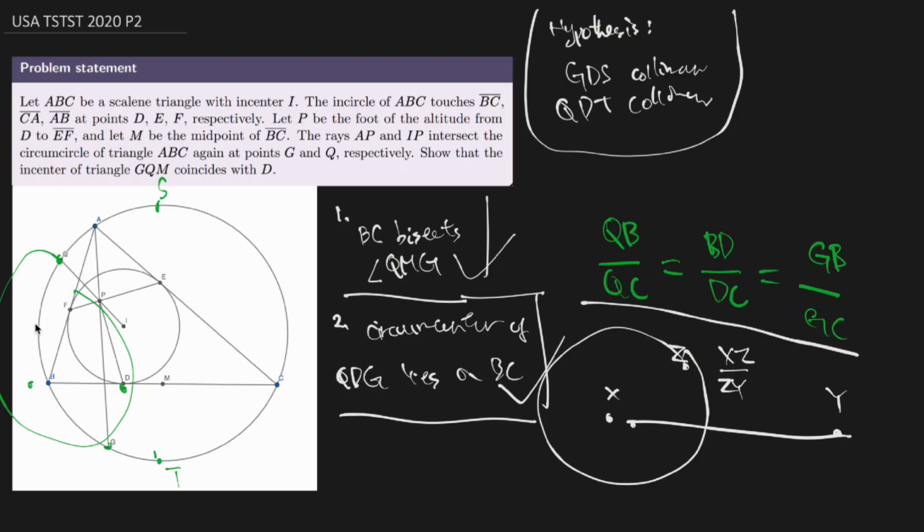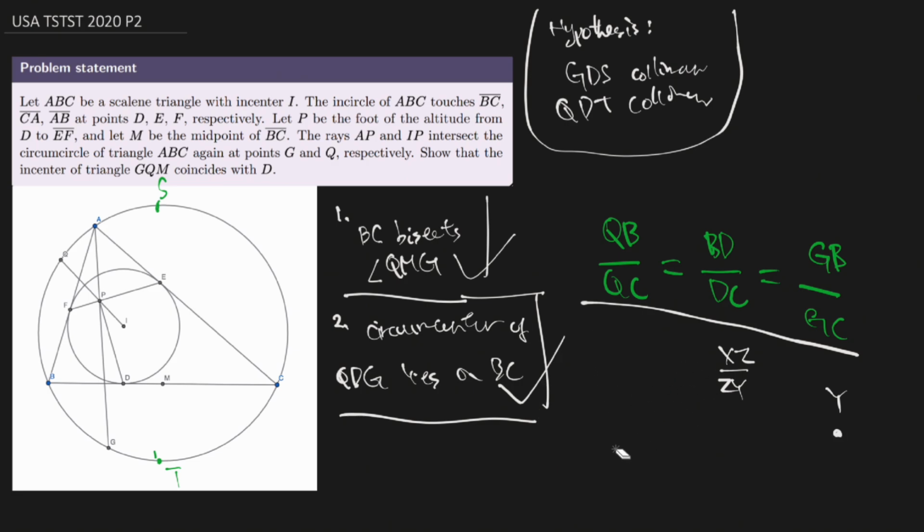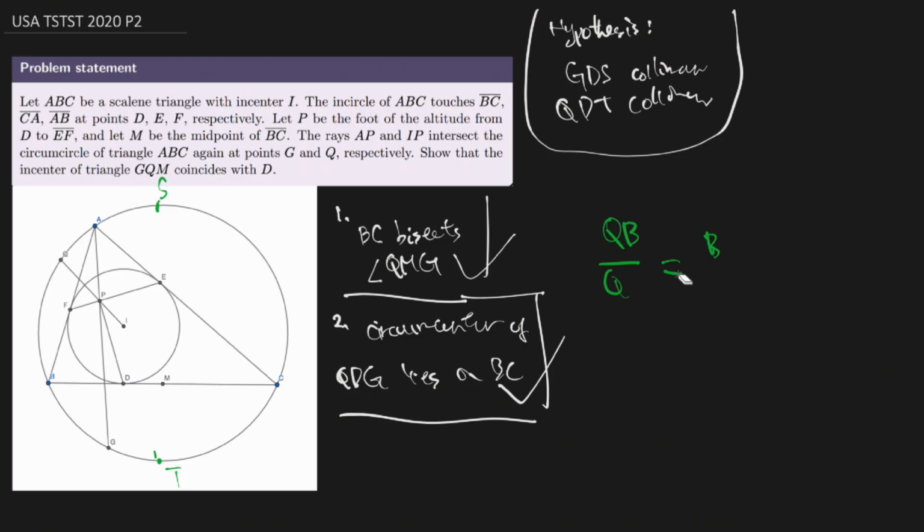Okay, so that's pretty cool because we have shown that if we prove our hypothesis, then all of our conditions will hold true and we have proved our problem. So now instead of having to deal with the nasty incenters, we actually only have these two collinear conditions to prove now. And we can actually prove them one by one. So let's start with GDS.